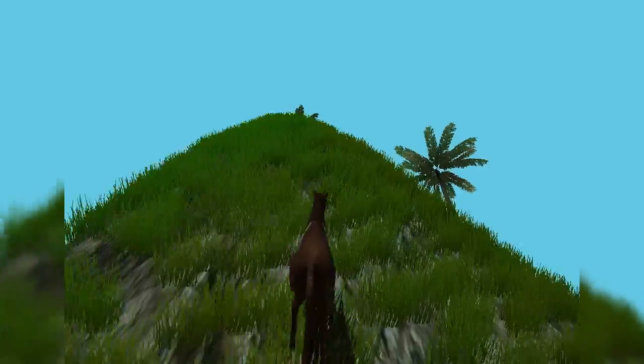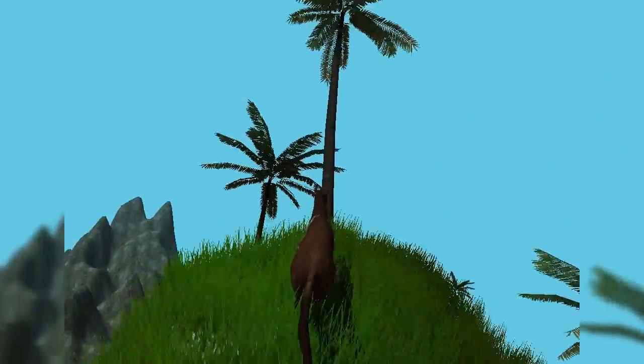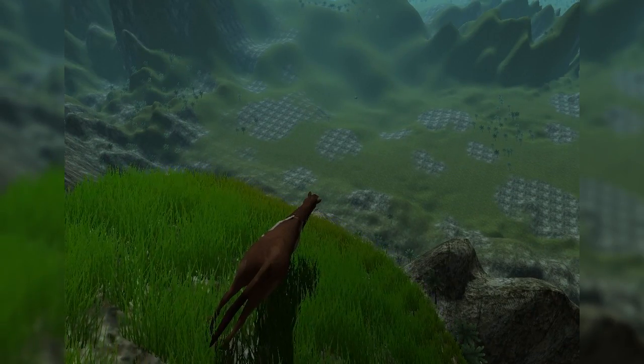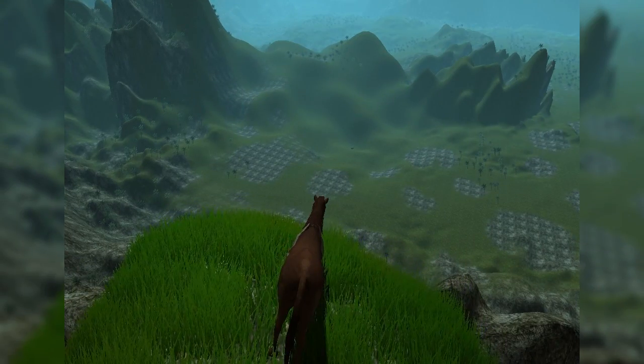So now, guys, you can see that I'm at the top of the palm trees. Nope, just kidding. I'm under the palm trees, actually. Now we're going to look over the land. Wow, look at all of those untextured areas. See, that's going to be the future cobblestone. You can make all your tools out of that.